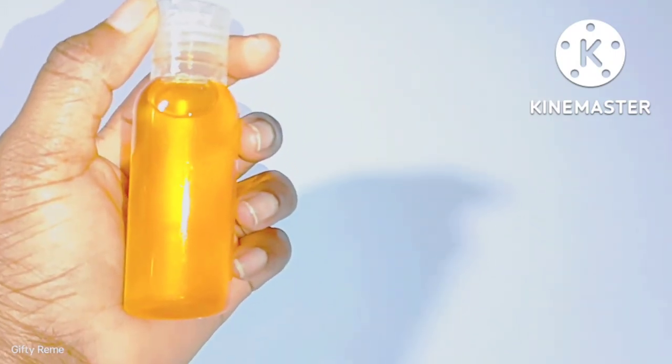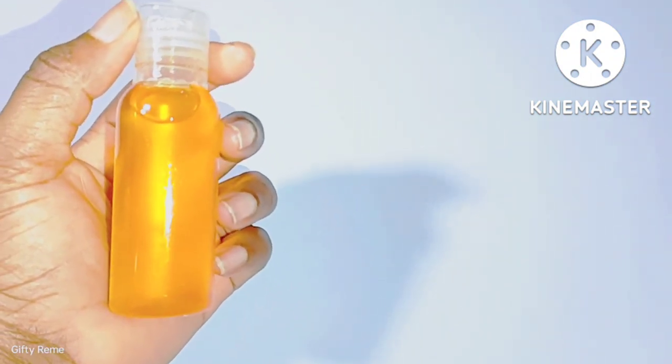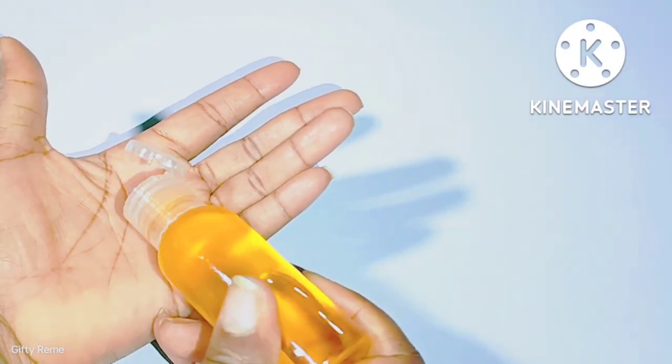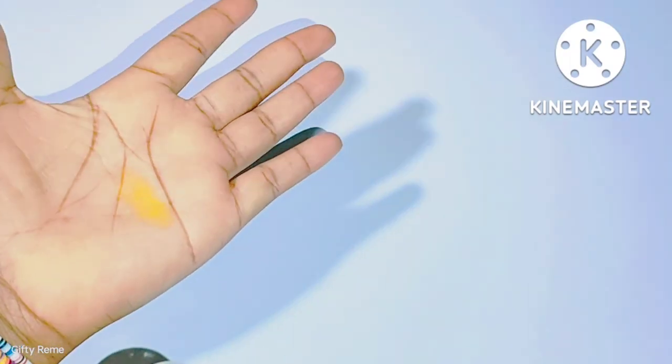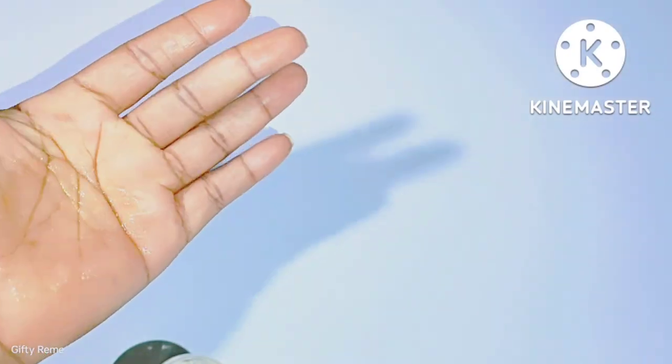Imagine having a smooth face without wrinkles, pimples, acne, dark spots, and sunburn — you're going to love it, just give it a try. This serum is best used at night, or you can use it during the daytime if you're sure you're not going out to avoid sunburn. After your night bath, make sure you shake it very well before using it, because of the glycerine — the glycerine settles just like oil in water. Take an adequate amount and massage your face for about a minute, then repeat every day.